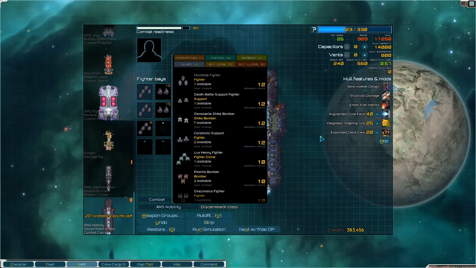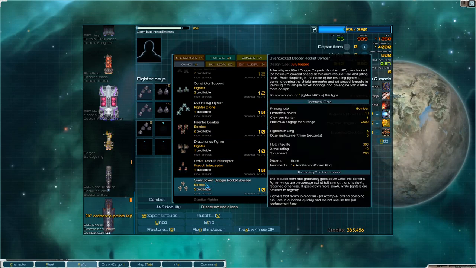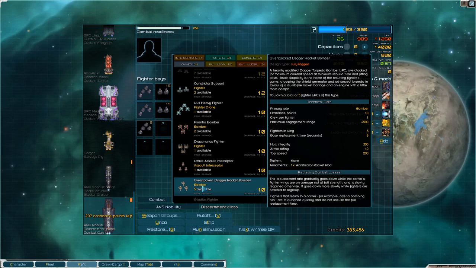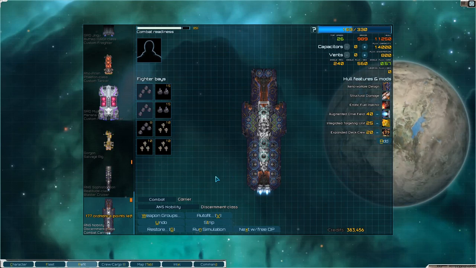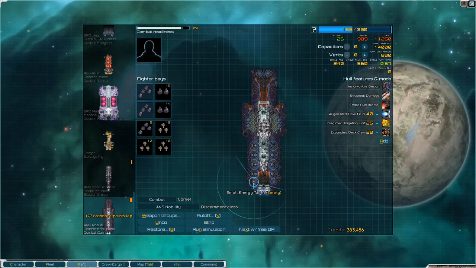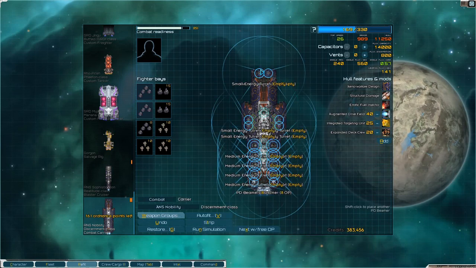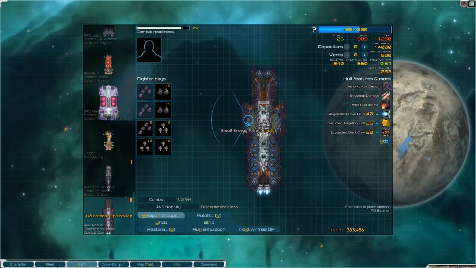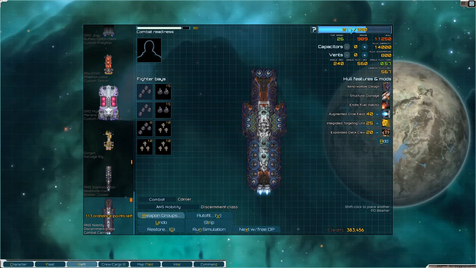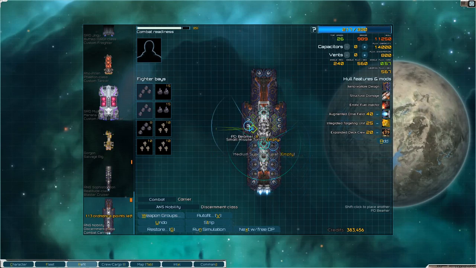The problem is, it looks like we don't have that much to work with. Overclock dagger rocket bomber, one annihilator rocket pod. Okay, so what if we went with that? I think we'll try and go with that. Small energy turrets, we need, how many more do we have? Okay. See, that already takes us up to 217 of 330. And I have a lot of slots to fill out.